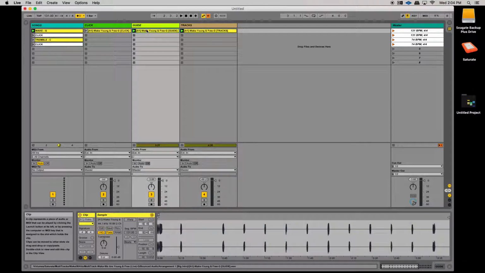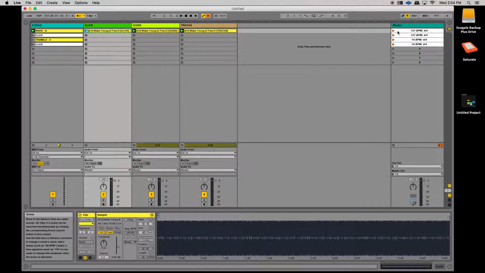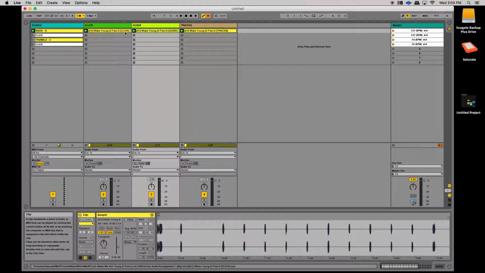So now that you have everything unwarped, you could hit this master play button to listen to make sure everything's synced up. So I think that's going to work for us. I'm not going to touch anything with that. That's perfectly lined up. That's how I want it. And I built each of these to start at the correct time of the song. So that's why they all lined up unwarped correctly. You could warp them and then adjust them, but I'm not going to.